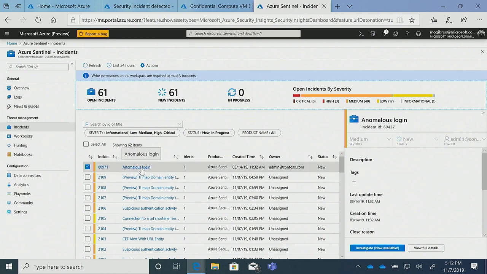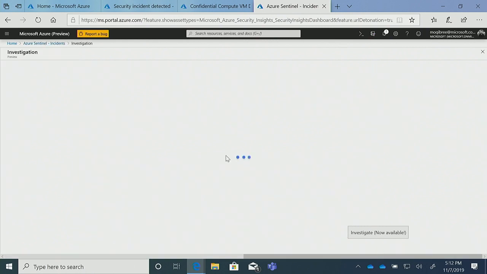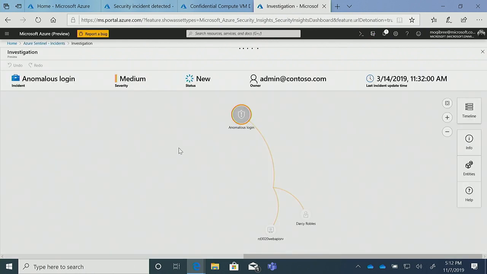So one of them is something like an anomalous login. When I click on it here and start investigating, it will start showing you this graph, that an anomalous login happened from Darcy. And if I want to know what's related to Darcy right now, I just go to the related alerts.